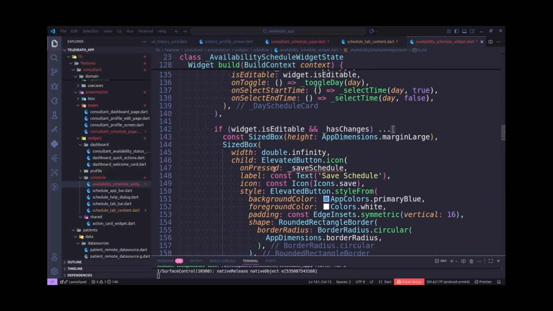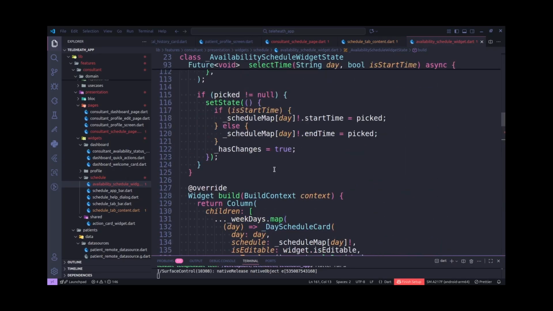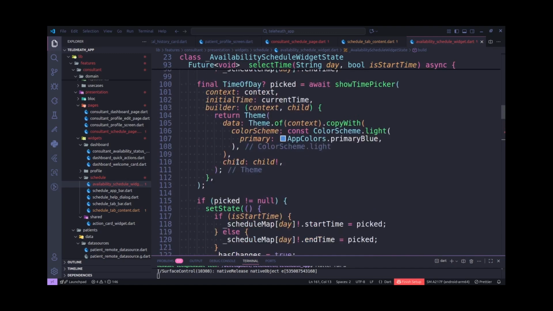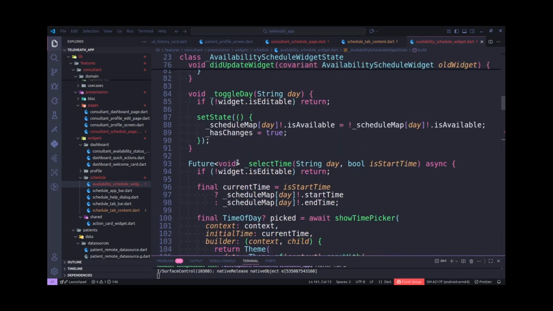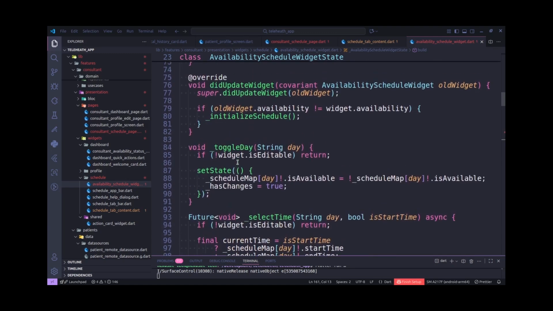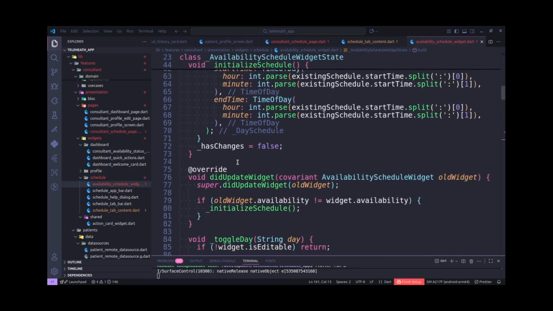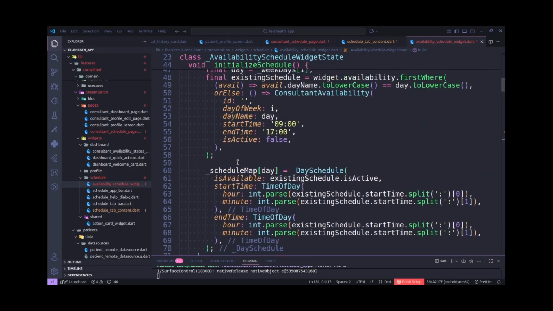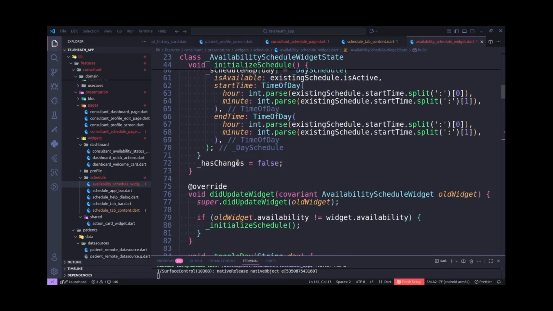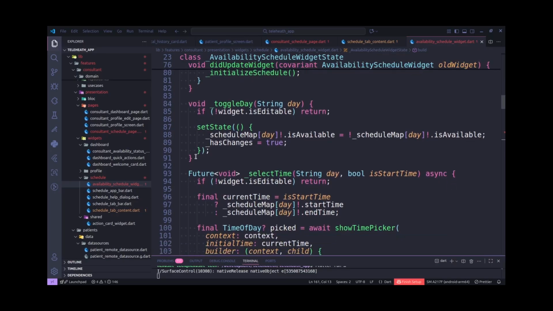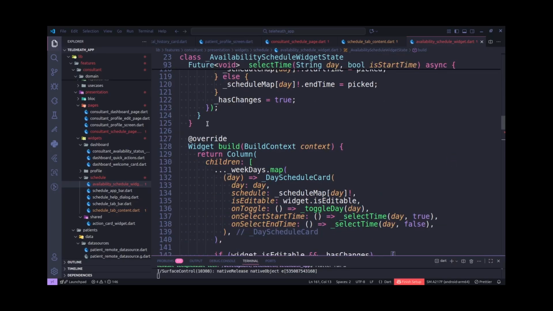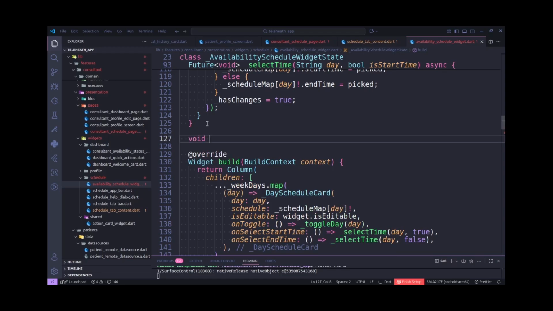Okay, so now we need to create the save schedule, the one that will be used for saving that one, and also make sure that everything, if you are not able to see it in the previous session, you are able to see it here, so that we'll be able to write the necessary code. So then after we do that, now for saving, we're gonna come here and say void save schedule. So schedule like this.